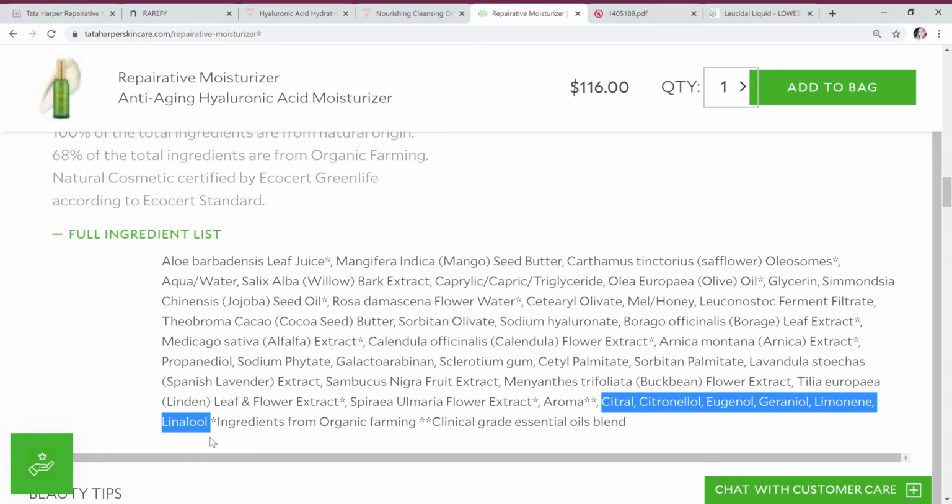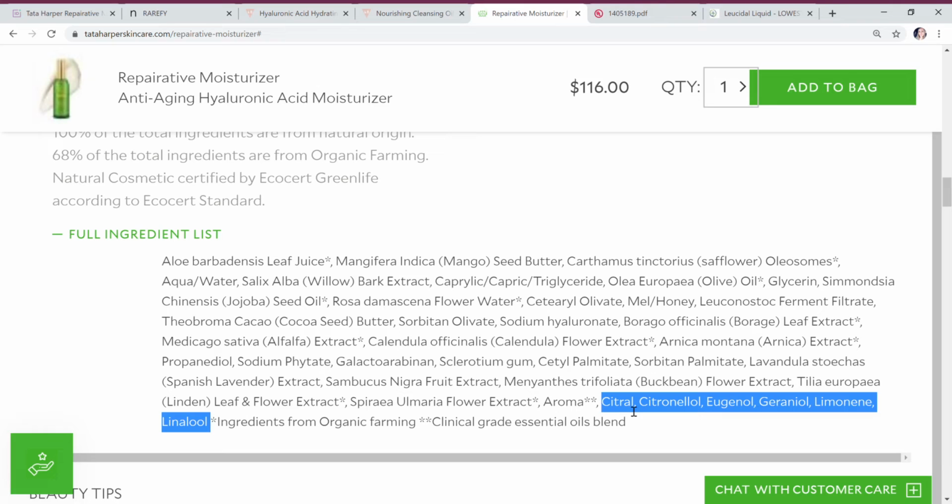We're able to figure out a little bit more about these aromas, which is a blend of essential oils, by looking at this list I have highlighted right here. What this is, is sensitizers and allergens that are in essential oils. They have to be listed on the ingredient list when they're above a certain percentage. This is at a percentage of 0.0001 or 0.001% in the formula, depending on whether it's a wash-off product or if it's a leave-on product.